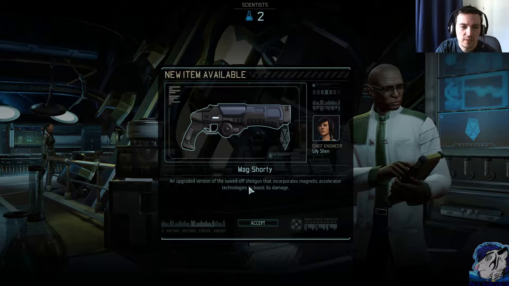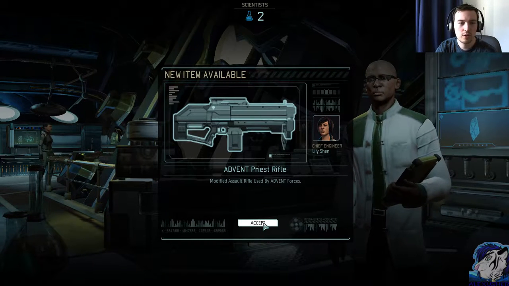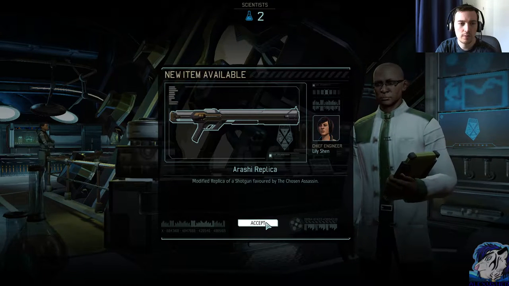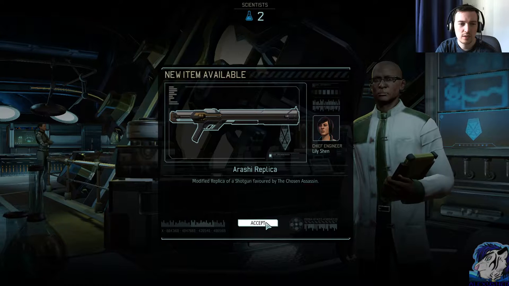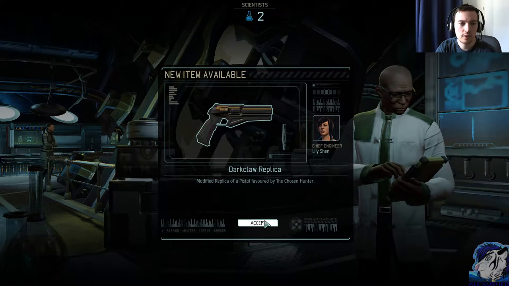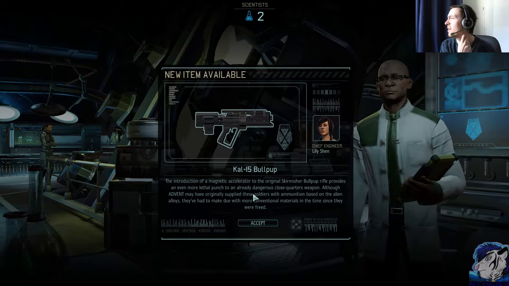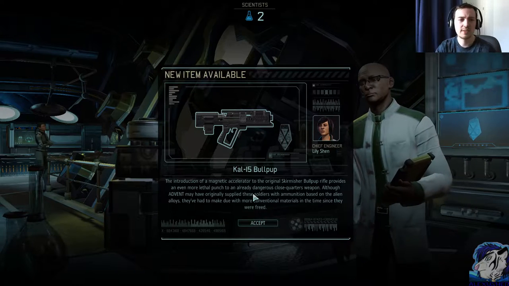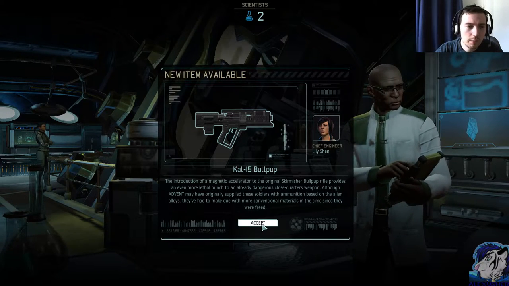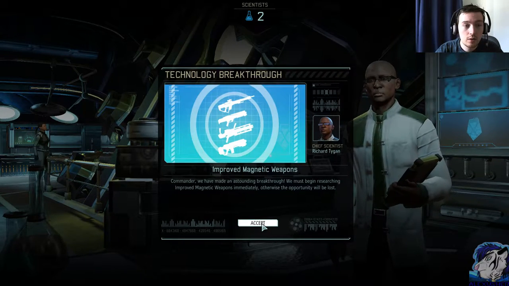Mag Shorty. Sword of Shotgun gets improved. Advent Rifle, Priest Rifle, yeah. Flamethrower, modified Arashi Replica. Shotgun favored, disruptor replica, Darkclaw. I won't use all of those replicas from the Chosen because that somewhat makes them bleh. No. The bullpup gets improved, the mag pistol, shotgun, magnetic rifle.